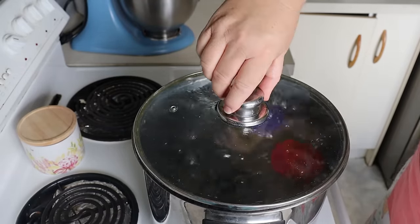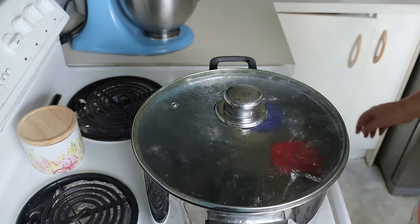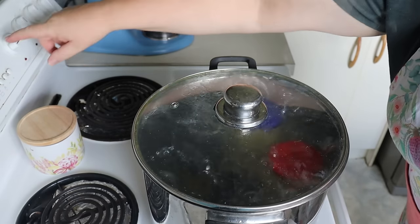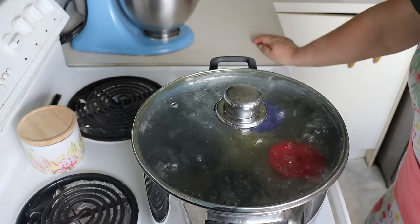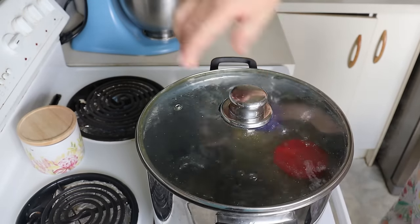I've got enough pineapple left for maybe two bigger jars but they obviously won't fit in here — if I was using my big canner I would fit them. Don't fill the other jars until these ones come out. You must always make sure the water stays above the jar lids. As you can see, it's more of a rolling boil so turn it down a bit because it's spilling over. It's calming down now — I've turned it to about halfway between half and high. You still want it to simmer but not spill over.